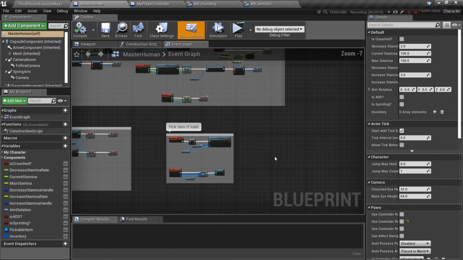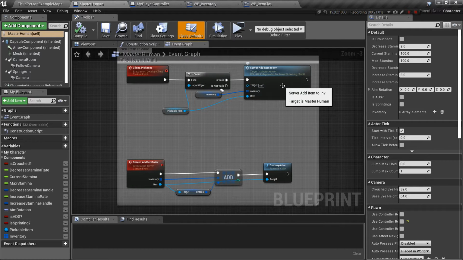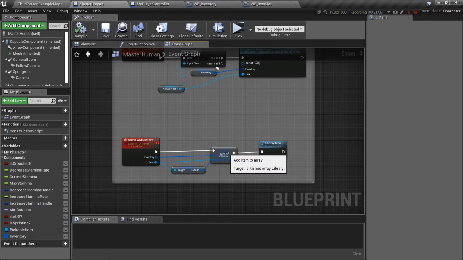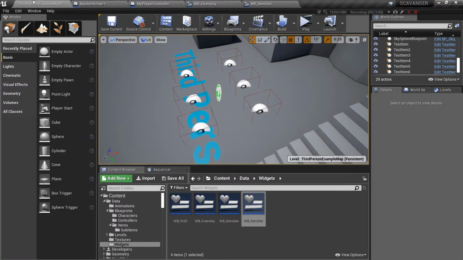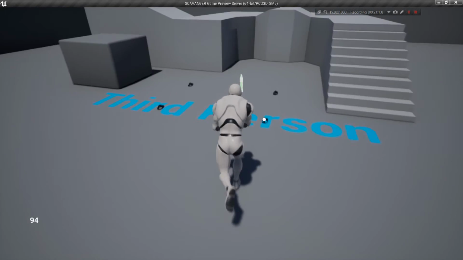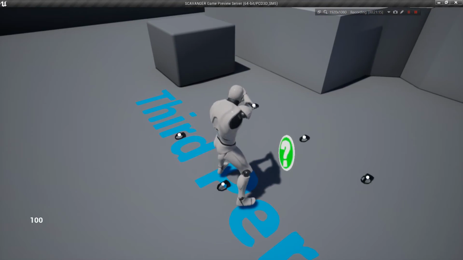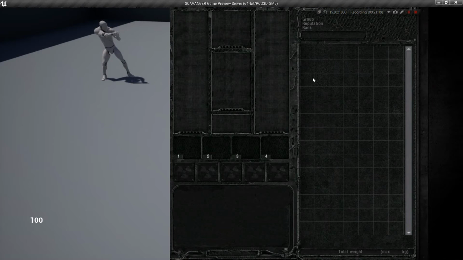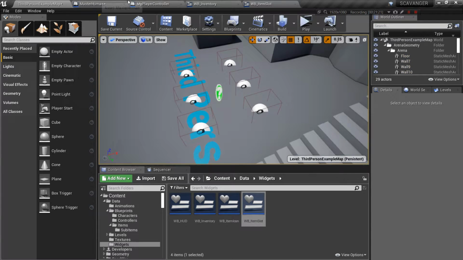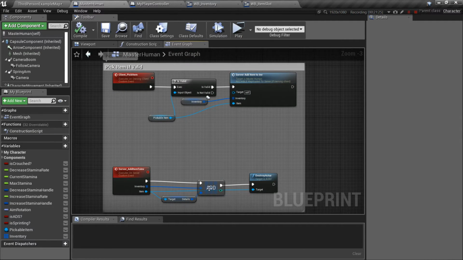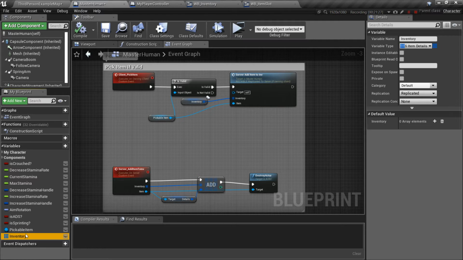Okay, I'm not understanding what's wrong. Is it because I'm adding it to a server? Let me try this, play this on the server. Let's try this out. Let's go full screen, pick 2 of them up, like that. Go into the inventory and nothing appears. So I'm missing something. It's probably something stupid, but I need to figure it out.